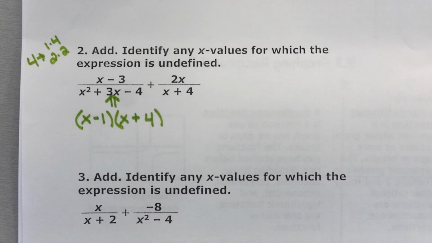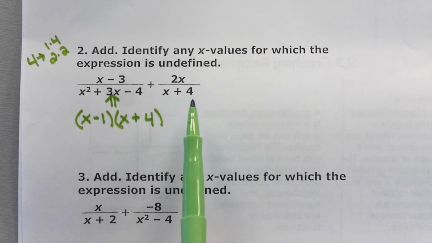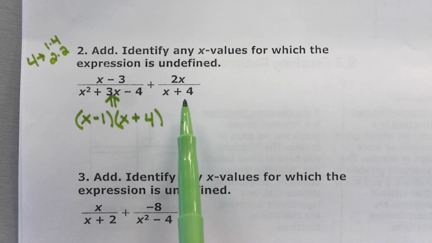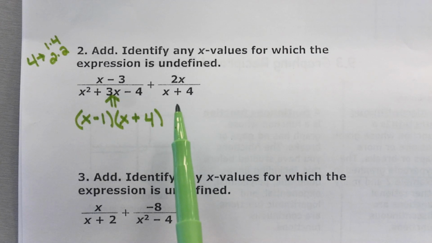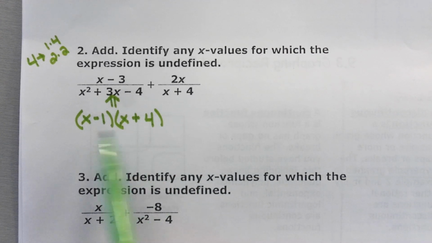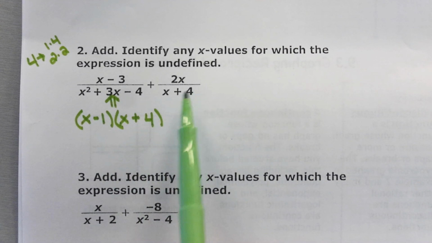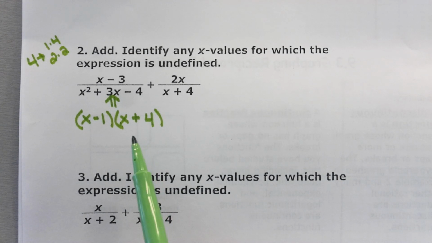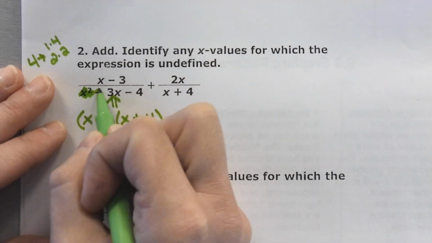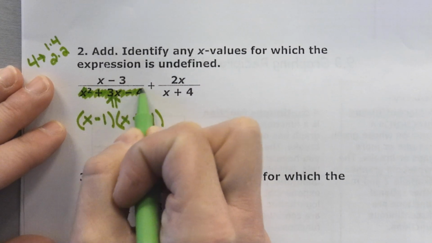Now, what I've been calling it in Algebra 2, because like I said, we're just a day or two ahead in there, is that you can cheat off of the other fraction. Do you see how there's an x plus 4 here? I'm not going to be that mean that there's nothing in common. So one of these parentheses is going to have an x plus 4. Does that make sense? So that way you can kind of narrow it down. All right, I'm going to scribble this out so I don't look at it.